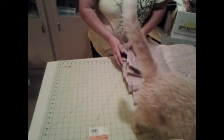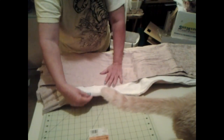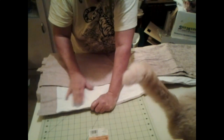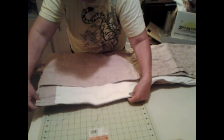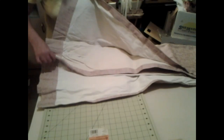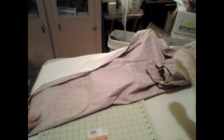I have got a curtain that has this, I don't know what you call it, kind of a rubbery stuff on it. And I figured this would be great because the feathers won't go through this rubbery stuff. So let me go see what my dog's barking about, and then we'll be back.